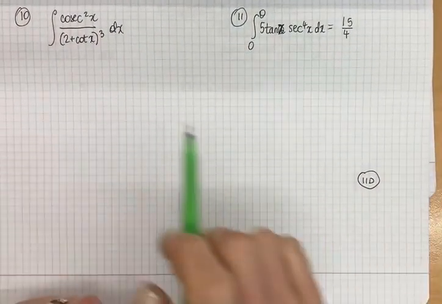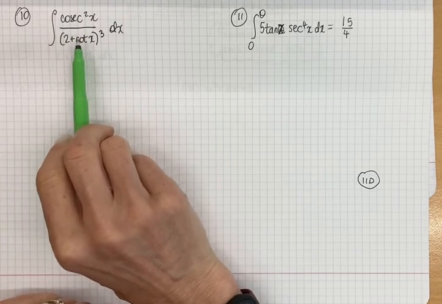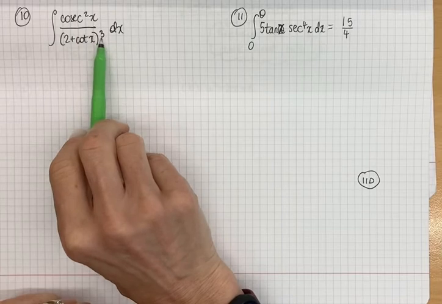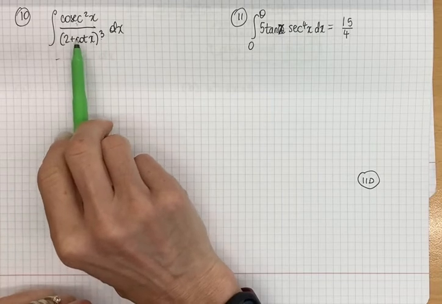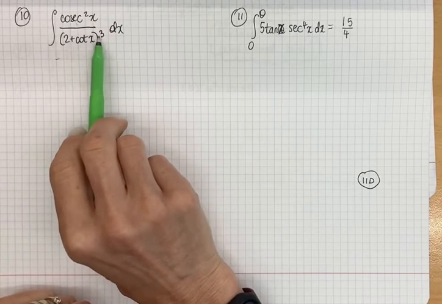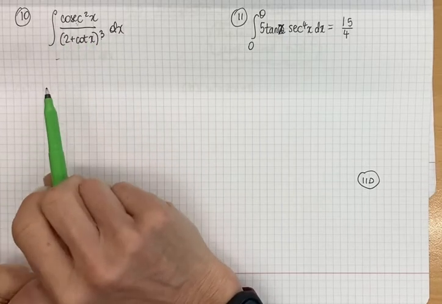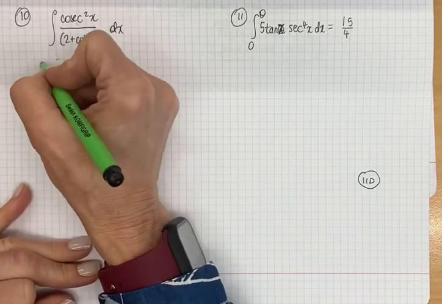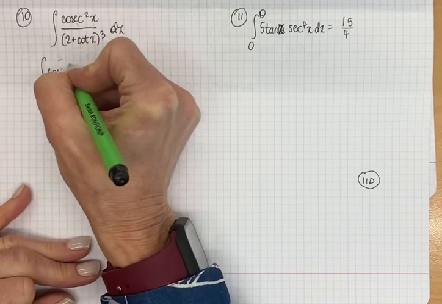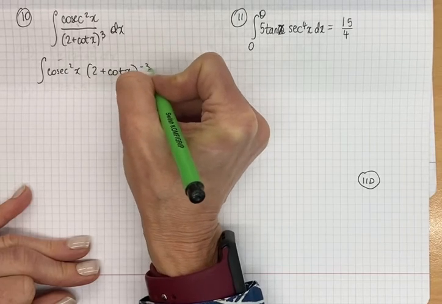So let's do 2 last examples using the quick chain rule. So here we've got a function. If it was in the denominator on its own, so not with the power of 3, and its derivative would be in the numerator, then it would be ln. But as soon as the expression in the denominator gets a power of 2 or 3 or other power than 1, then it's going to be the power function. So what has been differentiated? If you think about it, let me just write it on one horizontal line. 2 plus cot x to the power of minus 3 dx.